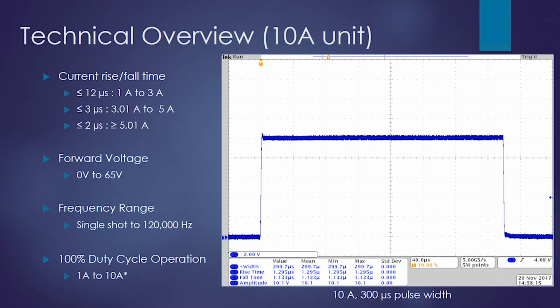The forward voltage on this unit is 0 to 65 volts. The frequency range is single shot to 120 kilohertz. And we can run 100% duty cycle throughout the entire current range of this module as long as the V input voltage is set properly.